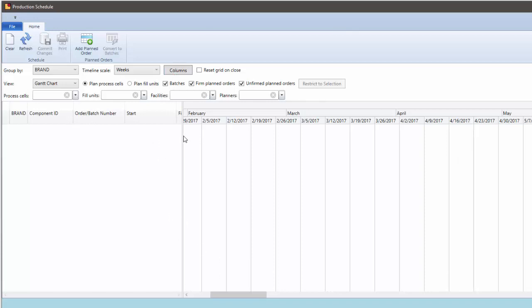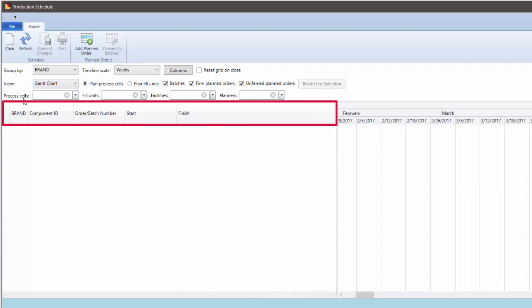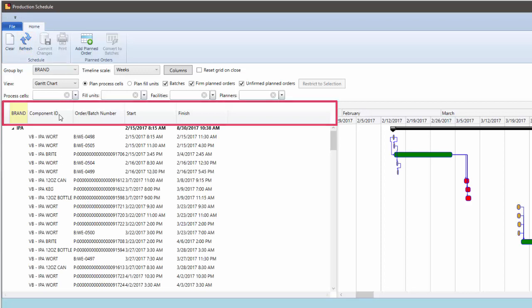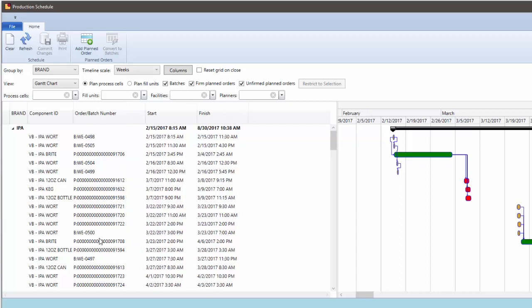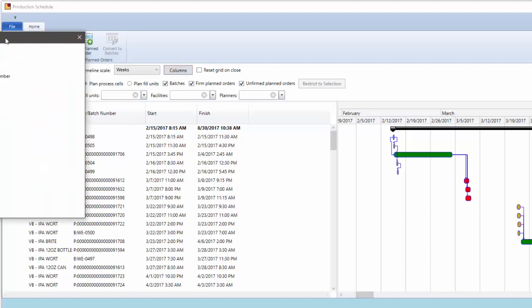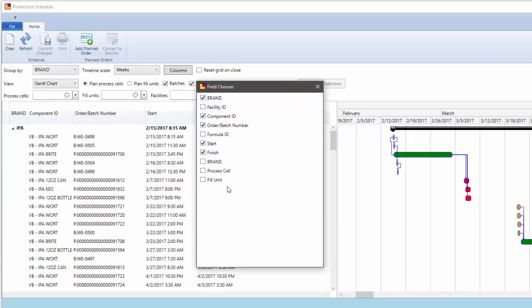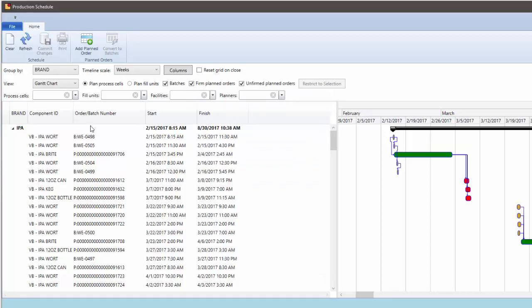We also are giving the user the ability to define what grids or what fields show in this data. So these are individual batch tickets and/or planned orders. You should probably recognize them based on batch numbers or planned order numbers. But there are other fields, or other columns, that are available. And so we're using the standard field chooser model, which we do in all of our grids, where you can go and pick certain fields and show information in this grid.